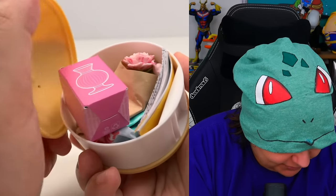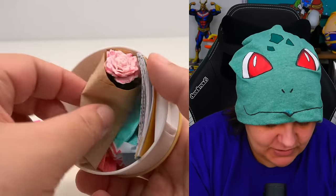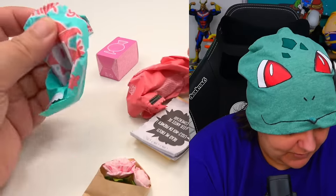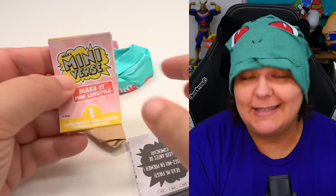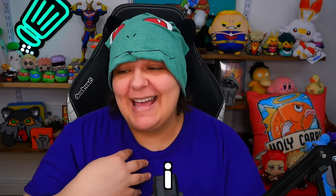And our first project, oh, okay. Oh my goodness, look at that. These are so pretty. So let's just take everything out because I'm getting ahead of myself. So we have 1, 2, 3, 4 items, as well as the guide to tell us what's inside this entire set. And of course, instructions, which we don't need because I am a professional.